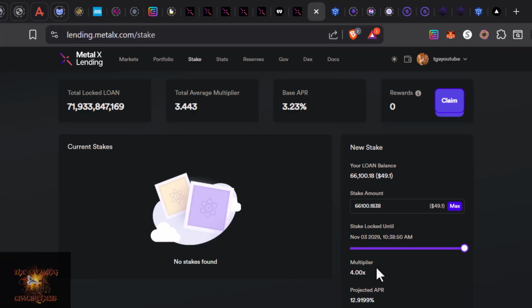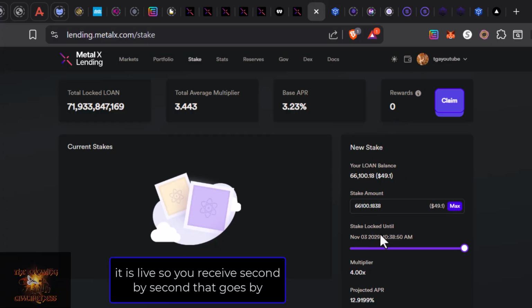I can stake it again. I can use it to purchase assets. I can use it to pay down loans that I have on the lending protocol, and all sorts of options. But every single week, 4 years from now, week after week, I will have loan becoming unlocked. And at the projected APR, the 12.9199 or 13% APR, is what you are going to be getting in rewards in the $loan token. Okay, so I go 4 years.